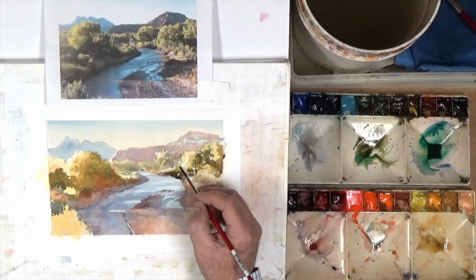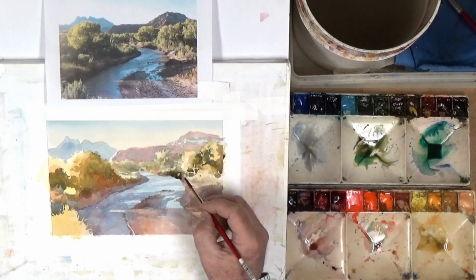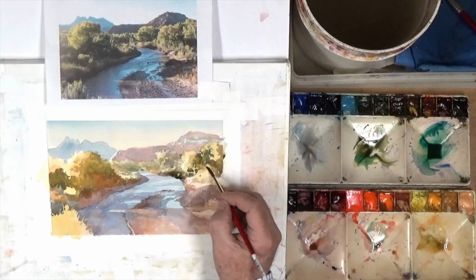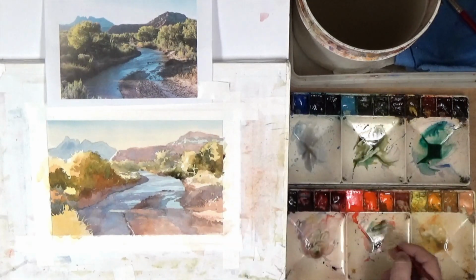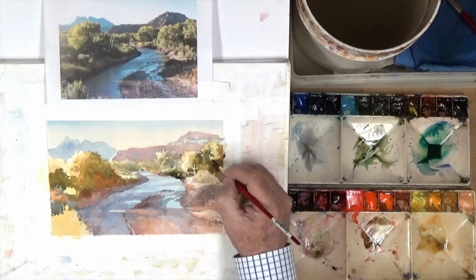Yes, I think that's good, just soften that edge a little bit. That looks good. I'm just kind of studying it out in my mind. I know that the paint's going to dry lighter than it is, and I'm just trying to see if that's too dark right where the river turns, or if that foliage there on the tree right here needs to be darker yet.